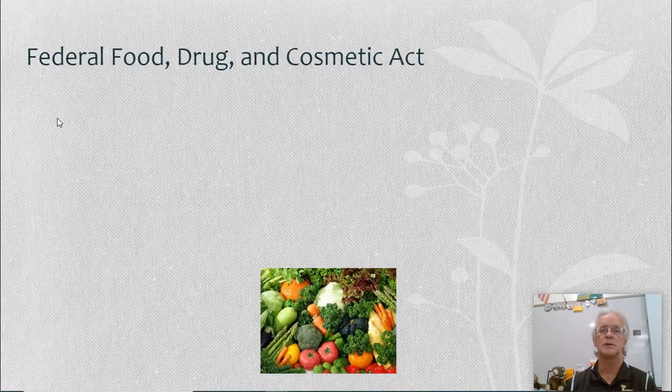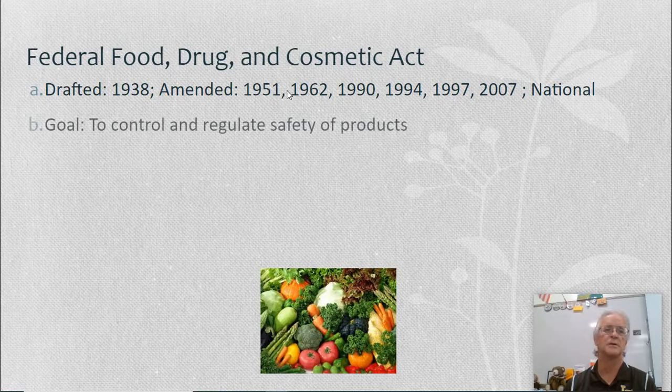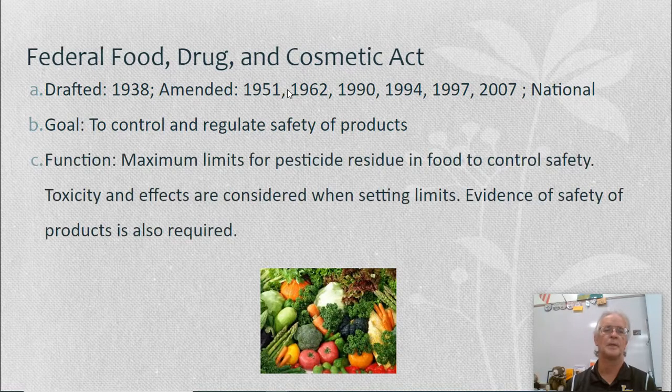Federal Food, Drug, and Cosmetic Act, drafted in 1938, amended 51, 62, 90, 94, 1997, and 2007. It's a national act. It's to control and regulate safety of products. Maximum limits for pesticide residue on food to control safety. Toxicity and effects are considered when setting limits. Evidence of safety of product is required.